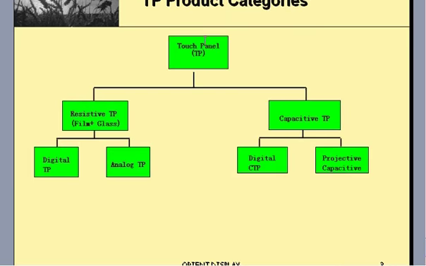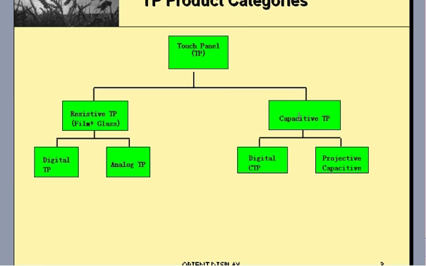So normally, the touch panels we can offer can be divided into two categories: resistive touch panel and capacitive touch panel. A resistive touch panel can also be classified into digital touch panels, which means there is a fixed touch area, like a thermostat application, and an analog touch panel, which means that you can touch anywhere.